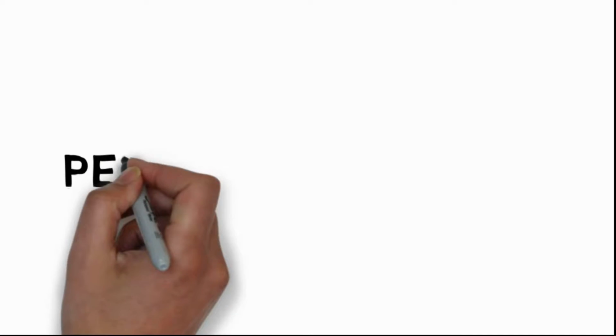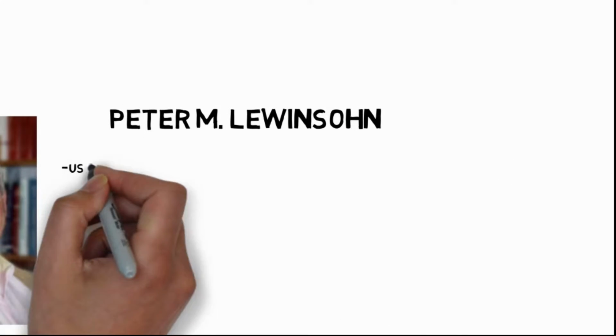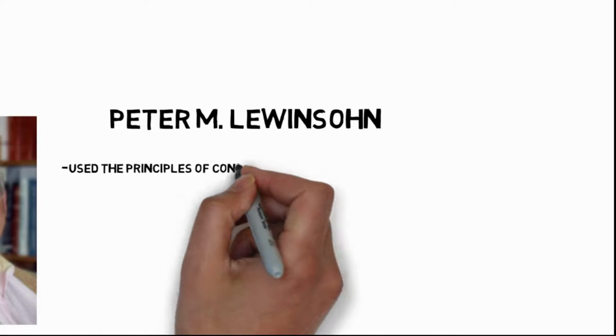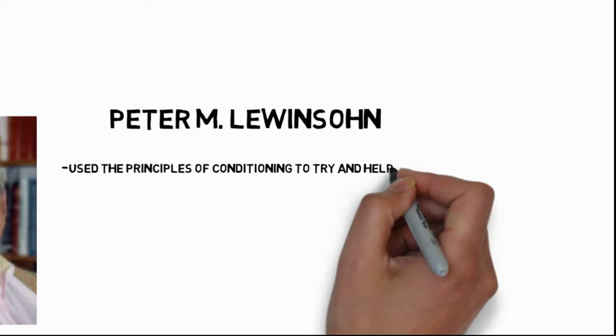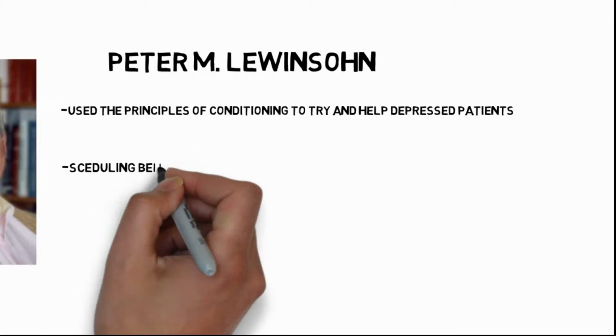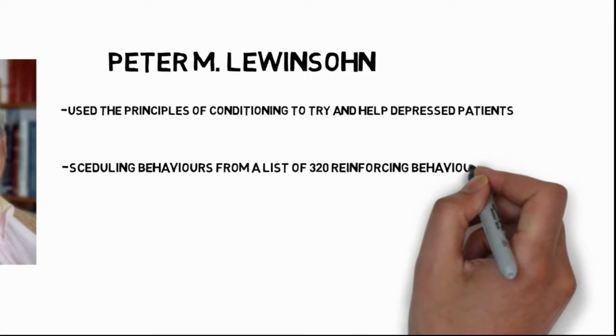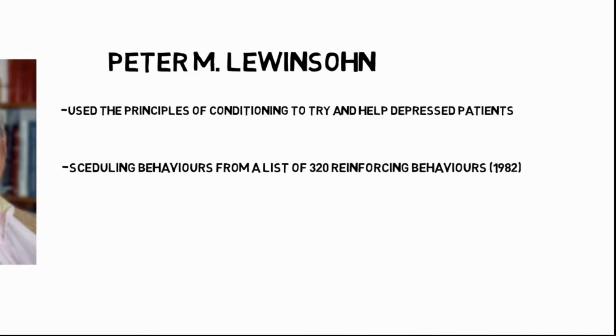Now we're going to look at Peter Lewinsohn. So what he did is he used these principles to try and create a treatment for patients. He really honed in on the idea of positive reinforcement, and what he did is he started to collect things from the environment that are naturally reinforcing and then tried to put this into a treatment program where he tried to get people who were depressed to go out and do these activities. This made sense based on the model. However, what they actually found is that for some people this didn't help and there was something more going on.